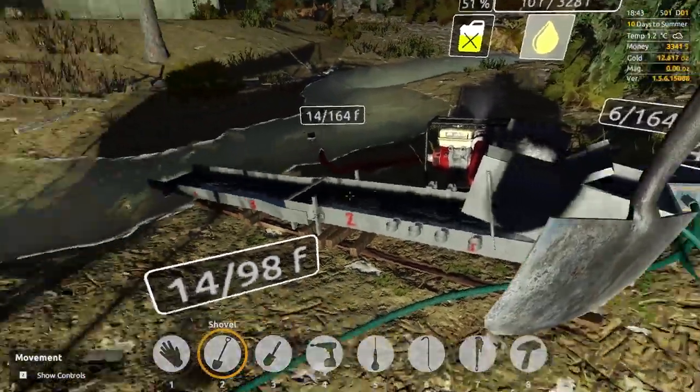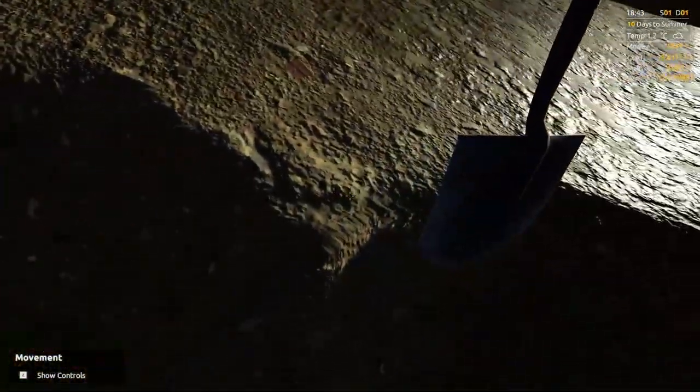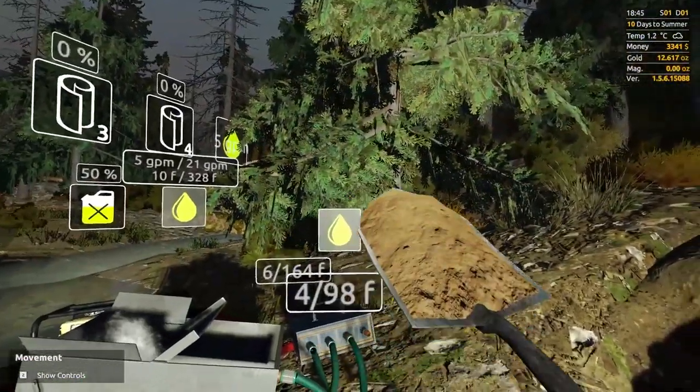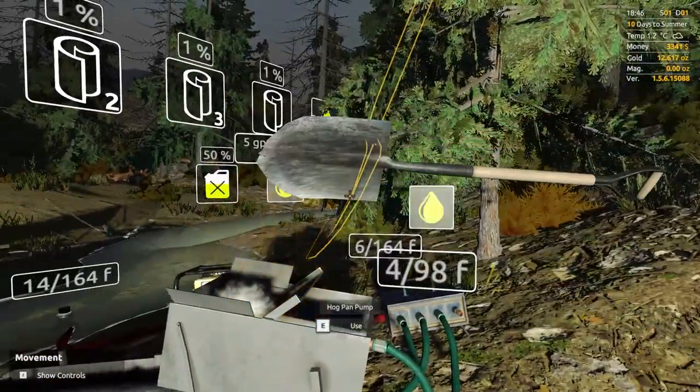Right, so we're going to do another 100% clean up, and then we'll go and sell the gold, and then we'll see what's next. As I say, the water source can freeze over, so the mobile water tank's probably a good investment.